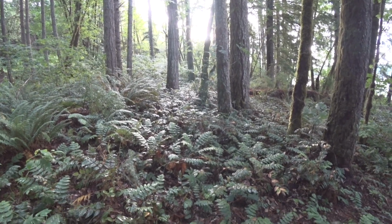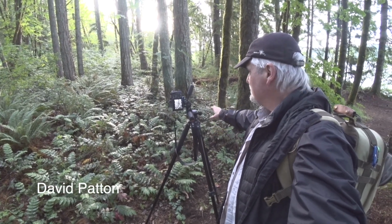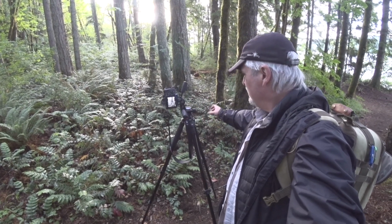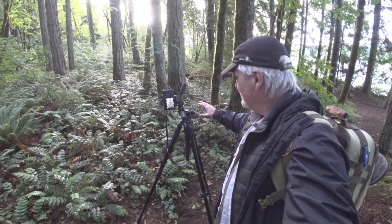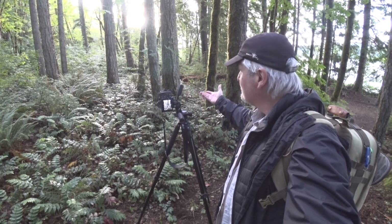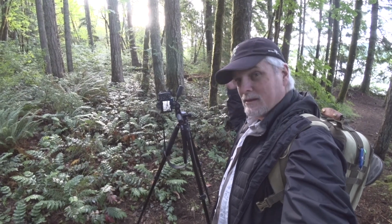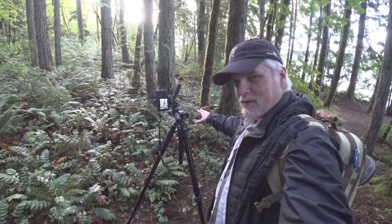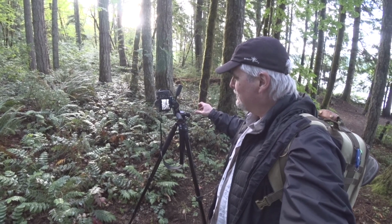Trying to use the trees to block the sun, but I was attracted to the shine on these Oregon grape. I believe that's what they are. We got some rain last night, much needed rain, and I like the shine that we're getting off of the wet foliage, and we're shooting into the sun, kind of causing some interesting contrast and backlit trees. But these highlights on this wet foliage really is creating an interesting depth and texture that I think is kind of cool.